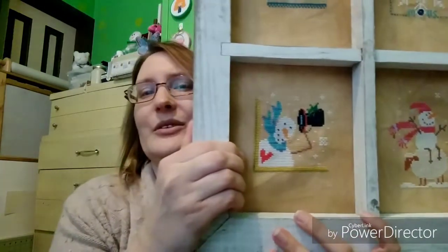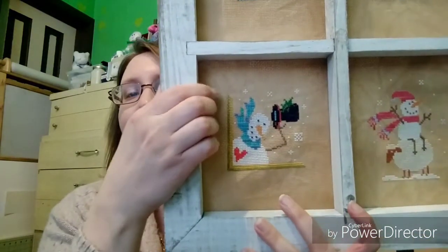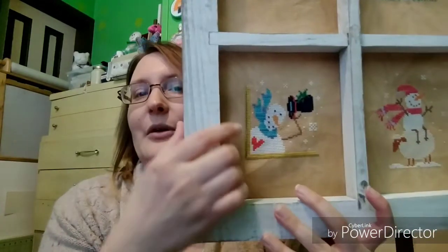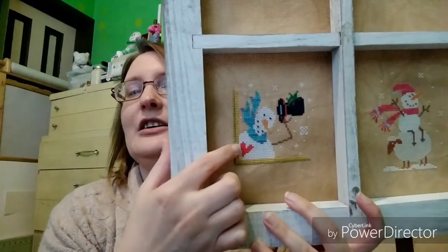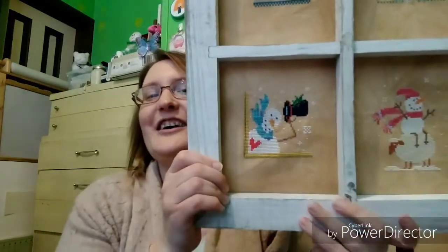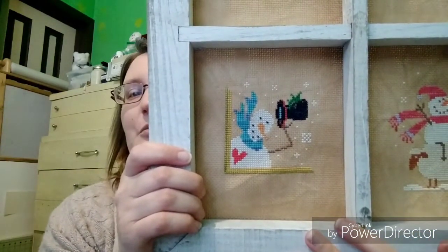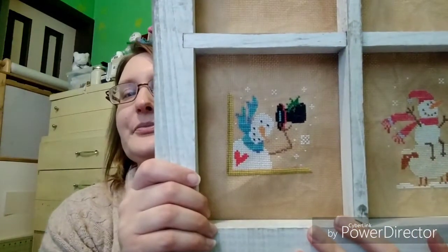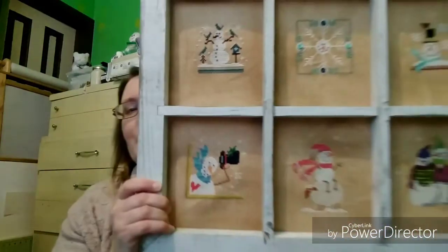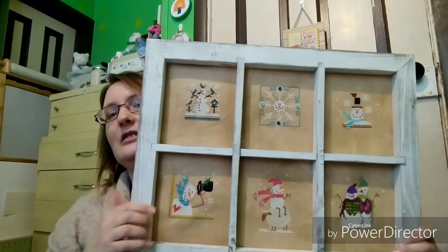I changed the border because you guys know I don't care to do borders that much. I had originally thought I would just leave off the whole border, but I didn't think about it — obviously a snowman stitched into a square border is going to give you a square snowman. So I just went ahead and did a little half of a border and then put the snowflakes around him. The reason I wanted to add the snowflakes is because that's kind of the one thing that ties the whole piece together — every window has snowflakes in it somewhere.